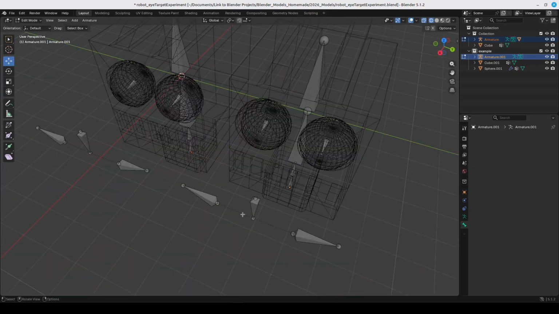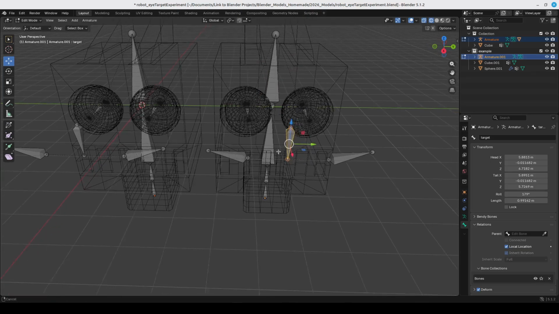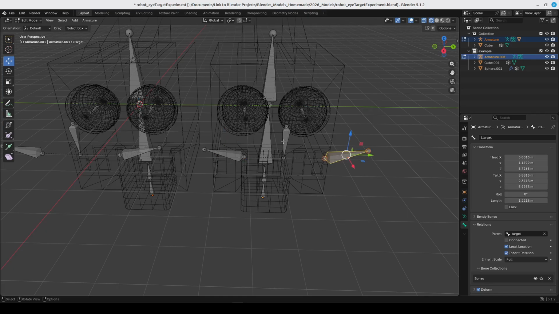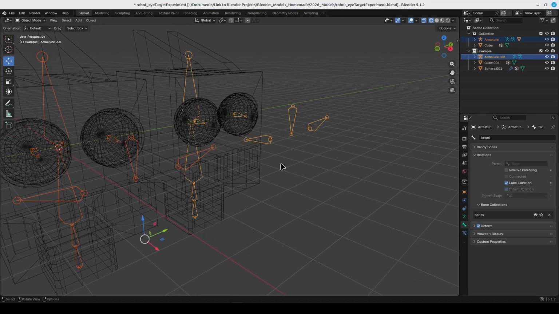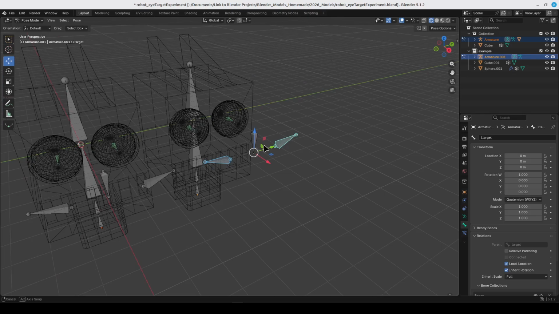We don't need those because we've already got these ones. So these two bones are separated.